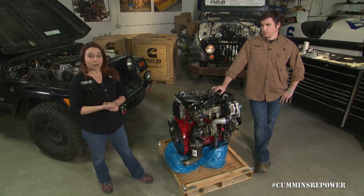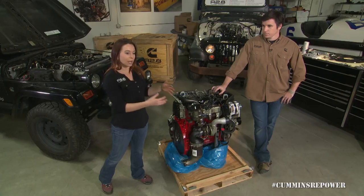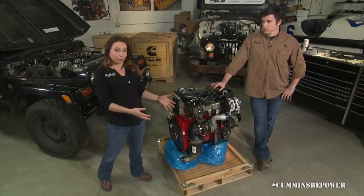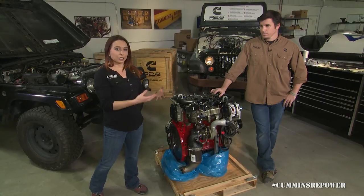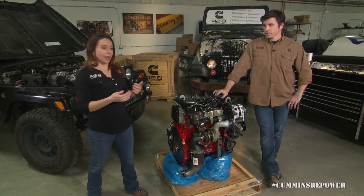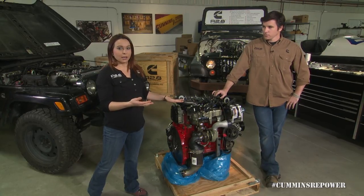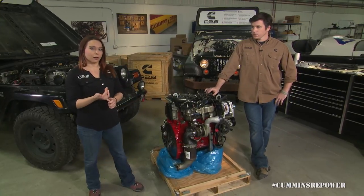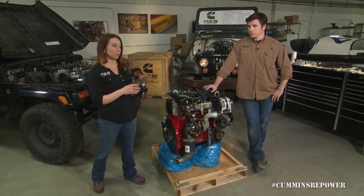A DOC is a diesel oxidation catalyst, which means it takes the unburned hydrocarbons that don't get fully combusted through the engine and captures those before the exhaust goes through the rest of your system. It's a completely passive flow-through device, so nothing's going to get clogged. We're not catching soot, so it's not a diesel particulate filter or DPF — there's no regens to do, and the system does not require any DEF. It doesn't have an SCR, so you're not having to add diesel exhaust fluid. It definitely helps with the smell of your engine, especially during cold starts, and it helps us meet emissions regulations, keeping the engine nice and clean.